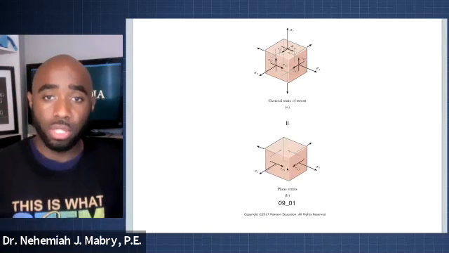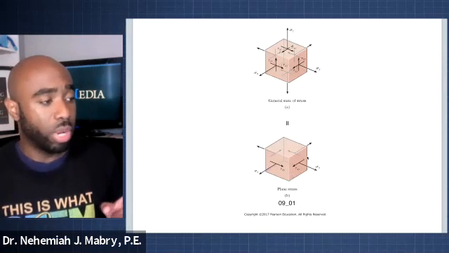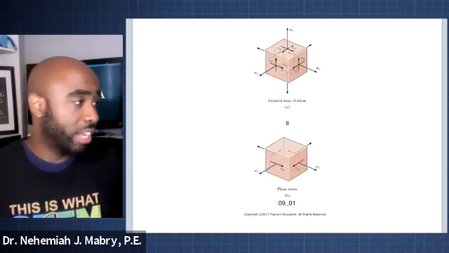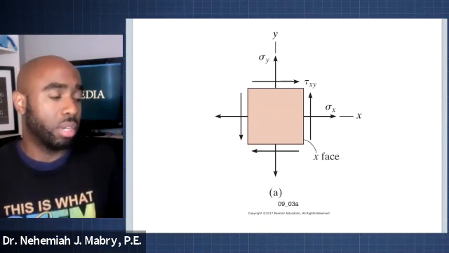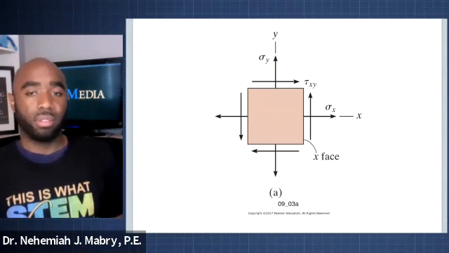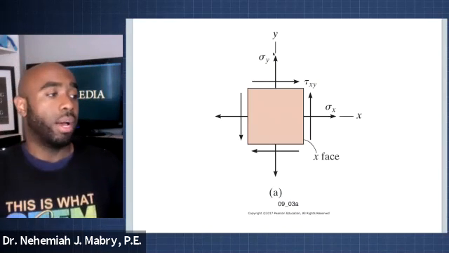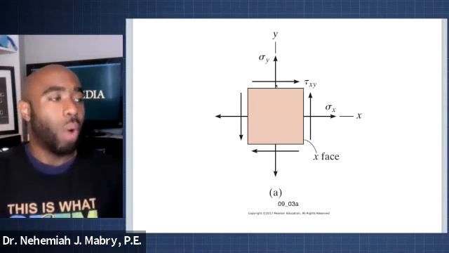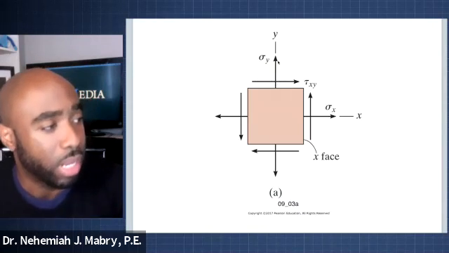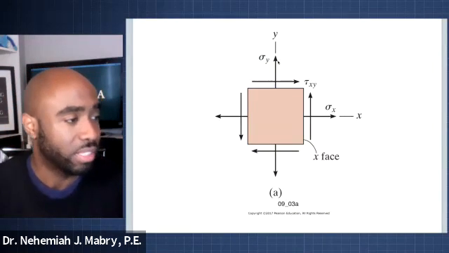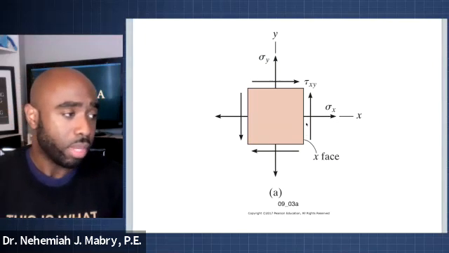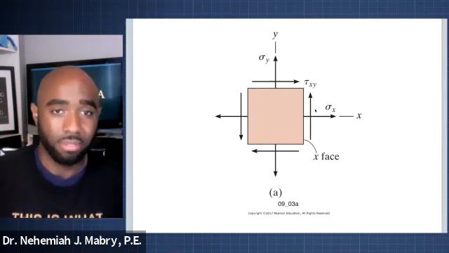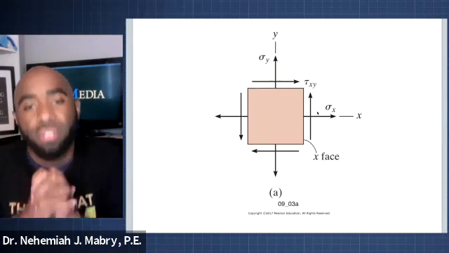So here's what I want you all to know. This is one way it is written, one way you can conceptualize it in your head. But more commonly, what you will see in this chapter is it written as a two-dimensional plane, with an x and a y axis. Again, y has a normal stress coming directly in line with the y axis on this face, and you have a normal x stress in line with the x axis. You can think of this as the x face, and this as the y face. All right, so this is how we're going to be writing it, and how you're going to be seeing it.